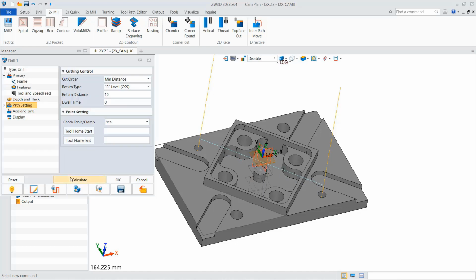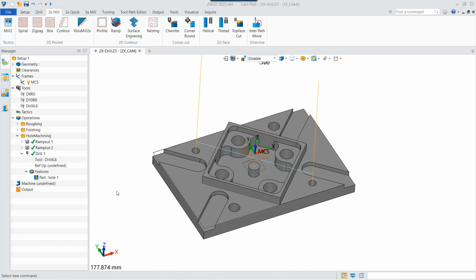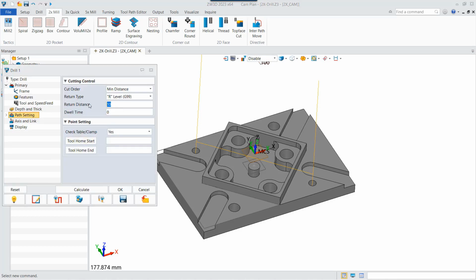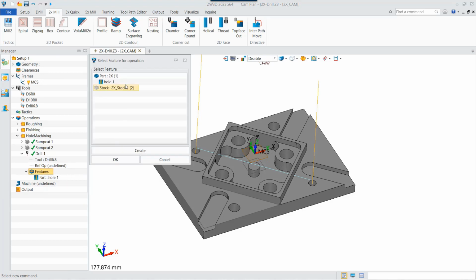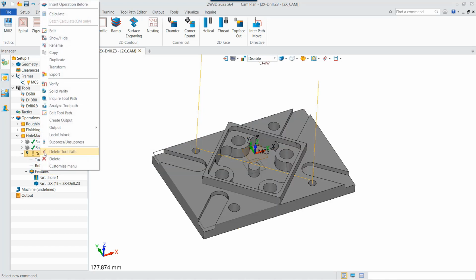Recalculate. Better now. ZW3D also provides an auto-avoid solution. As long as we include the part as a feature too, it will avoid the collision with the part automatically.